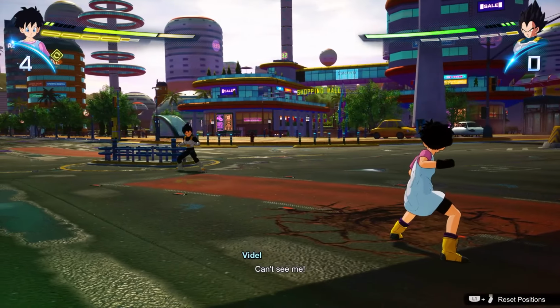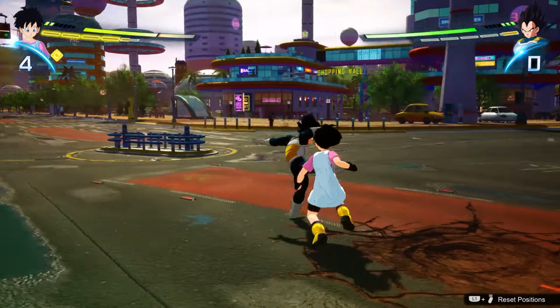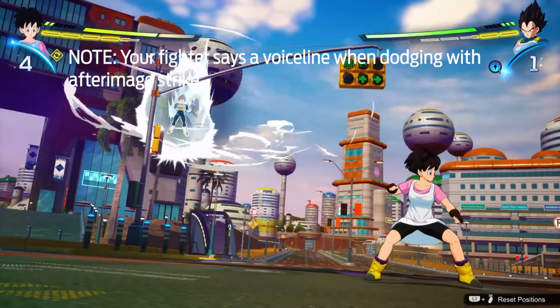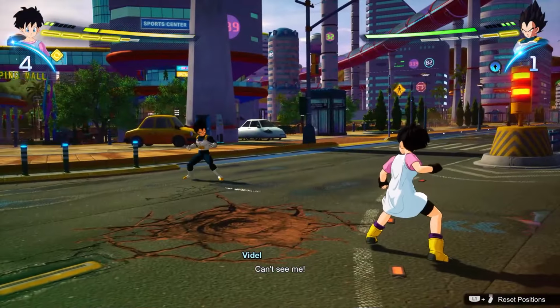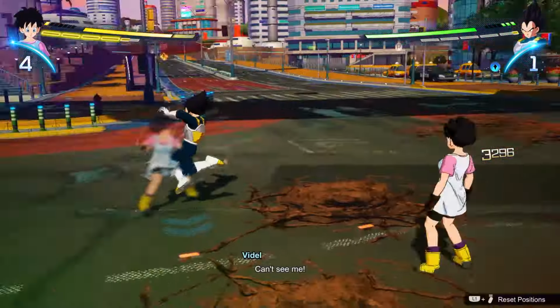Every single time this Vegeta tries to hit me, it dodges it. He can't do a single attack on me with the Afterimage Strike. My hands are literally off the controller. I don't need to do anything with this ability activated. I'm going to show you again. As you can see, key blasts still work, but nothing else works. He is trying to hit me, but he can't. I can be clapping right now and still dodge his attacks.